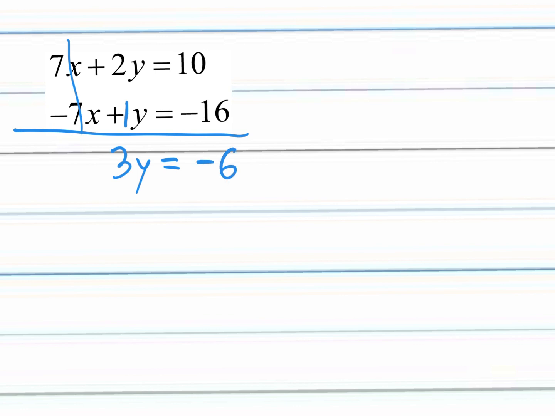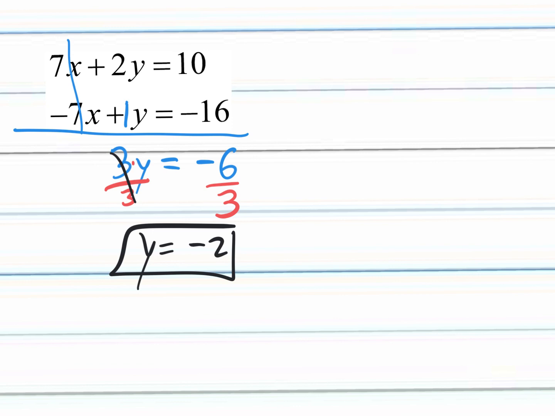-6, right? Use a calculator if you're bad with adding and subtracting with the positive and negative signs, or just think of money. You have $10, you owe $16. You can't pay off all $16. You only have 10. You're still going to owe 6, all right? So there's your new one-step equation. 3 times y equals -6. So in order to get rid of the multiplication of 3 in front of the y, you're going to have to divide by 3. And what you do to one side, do to the other. That will leave you y equaling a -2. So you were right, Gabriel. It is -2 on the y.